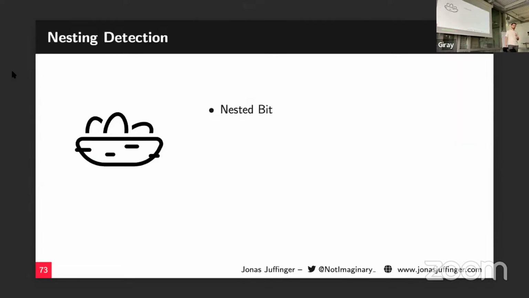And for this nesting bit, we have two requirements. We want to have it per process. So two processes should be allowed to run in parallel and perform correction in parallel. So we don't want the nesting bit to be shared between all processes. And we want it in a register, because if the nesting bit is stored in the memory, again, we have a problem with nesting if exactly this memory location is corrupted.